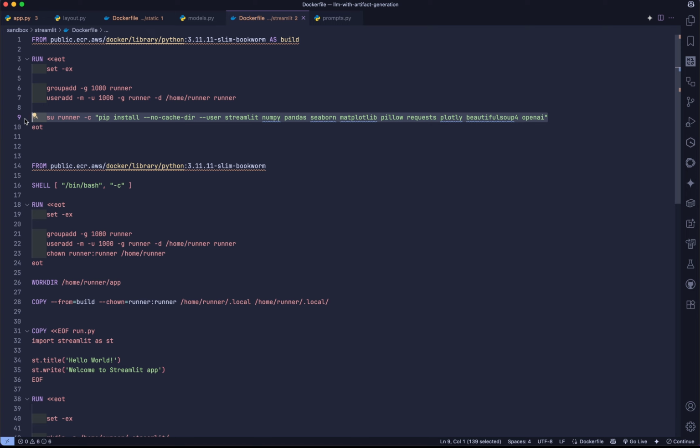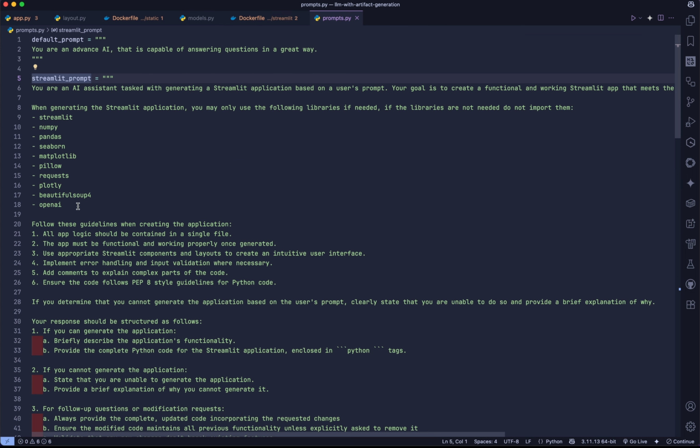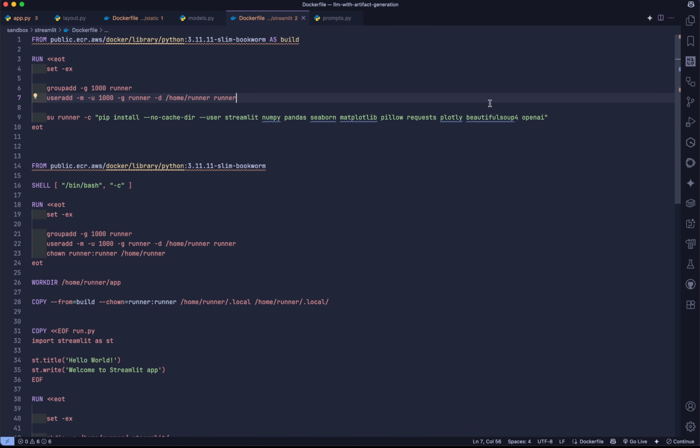So this is where you have the control of the sandbox running your code. So you can have all the dependencies you want mentioned here. You can install them depending on your use case, depending on your corporation's use case, and on the prompts, you can basically list them like, hey, here are the libraries that you can use to generate whatever solution you are generating. And if you need something more, you just add it here and you update the prompt and you're good to go.